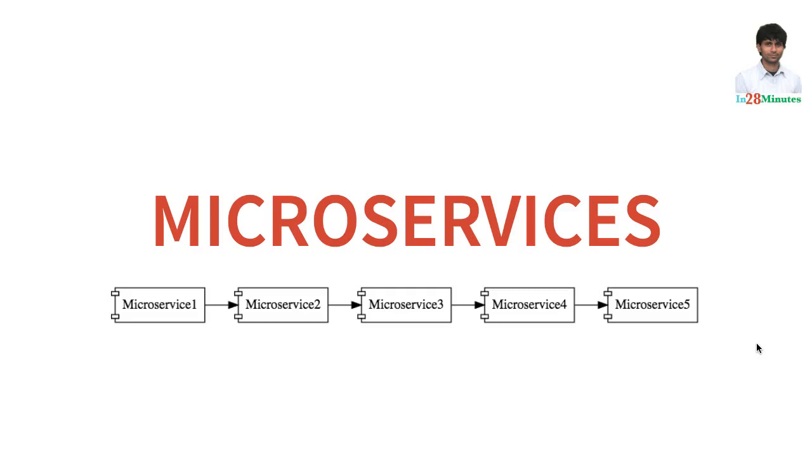Whenever we talk about microservices architecture, we not only focus on small services, but we also focus on independently deployable components. We would want to be able to release microservice 1 without changing any of the other stuff. We should be able to take it to production very, very quickly. So that's one factor where microservices is very different from SOA. In SOA, the focus is on creating independent services, but not on being able to deploy them independently. So you would have large applications which are built around services, but if you have to take them live, then you have to take the entire application live. So that's one key difference. With microservices, you have smaller deployable components.